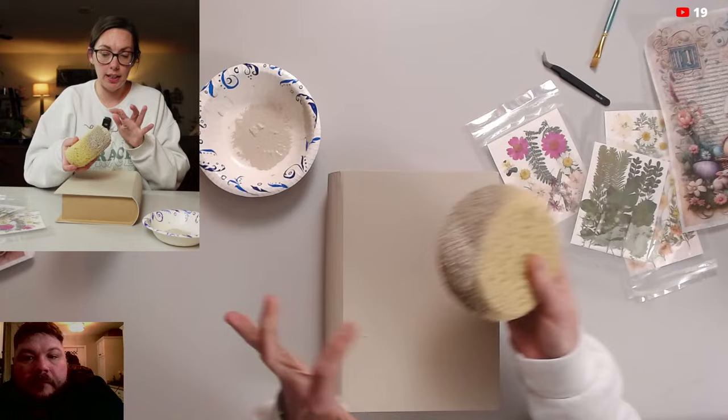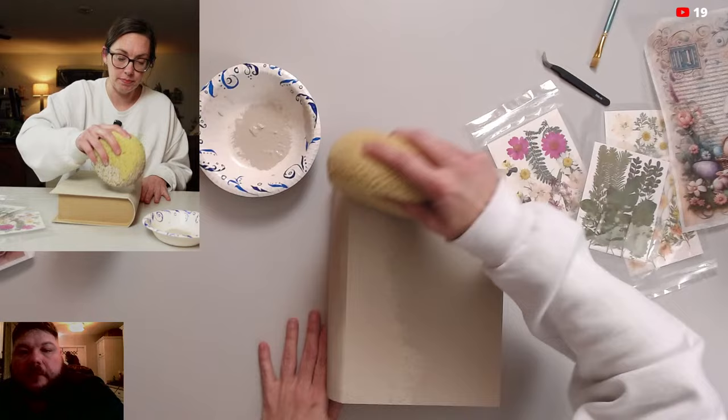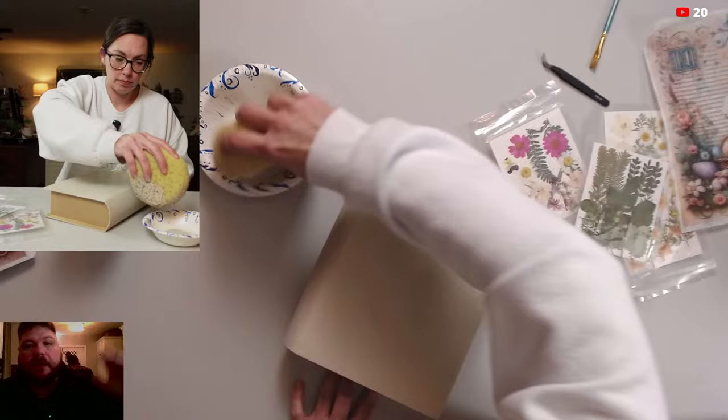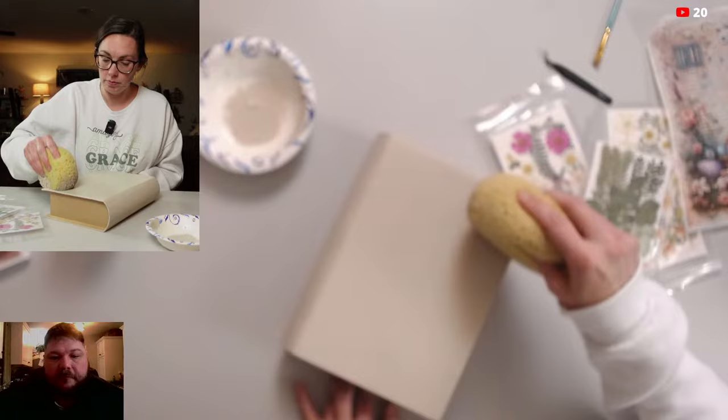I dab it into the paint, and then I just sponge it on, just like that. And you can see the texture as soon as you apply it. The reason it's harder to see the texture on the overhead is because we have two fill lights and one key light, so it kind of evens the tone out when you're looking at it from above.